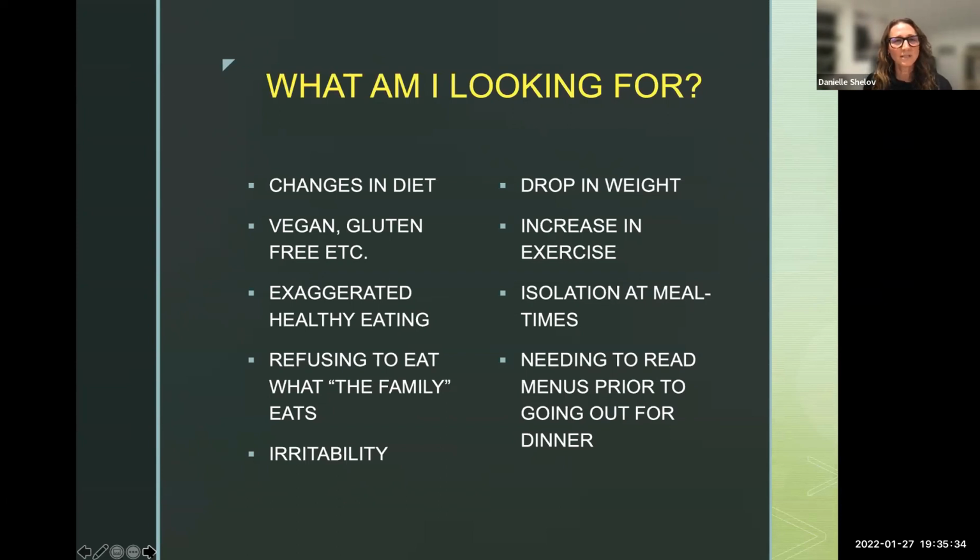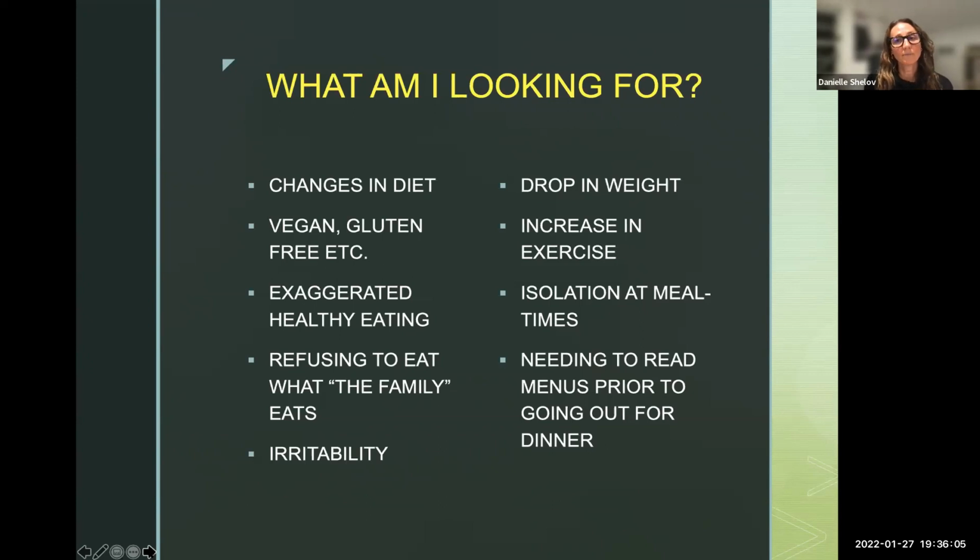Look for a general sense of irritability. Like we all know what it's like when we're hungry and how irritable we are, right? And how we have less patience with everything. There is no difference in what your daughter is experiencing if this is what she is doing, right? She's going to be irritable. She's going to have less ability to focus. All the things that grown-ups experience, they do too, right? It's just because they're young, they have an ability to deal with it better, right? Especially in terms of workload.